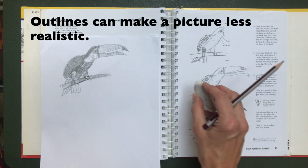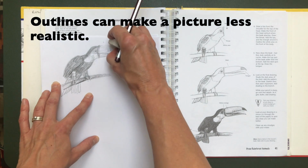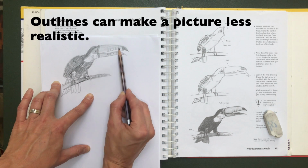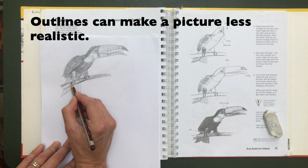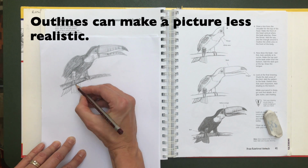If I want it to be more of a tonal drawing, I can always rub down the line on the edge, so the tone on the edge is similar to that in the drawing, so it's not outlined. That can help you make your drawings look more realistic if they don't have an outline. Outlines tend to make them look more like cartoons or illustrations.